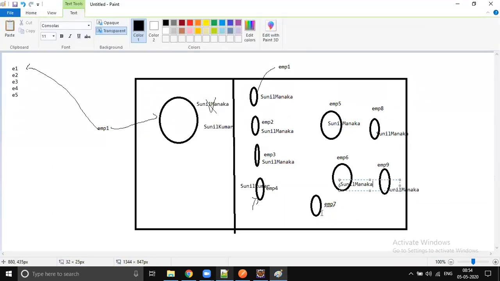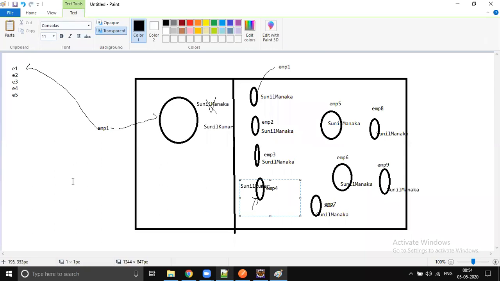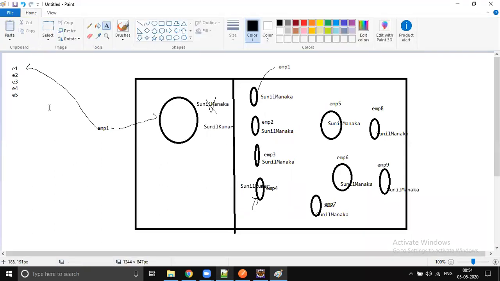Each and every reference variable is going to hold a different object. So unless you update that particular object using the reference variable, the value will not be changed. Even though we are calling emp4.set, only that particular object gets updated. But when it comes to Spring, all reference variables are pointing to the same object. That's the reason why when I'm trying to change with emp4, the impact is for all the nine reference variables.